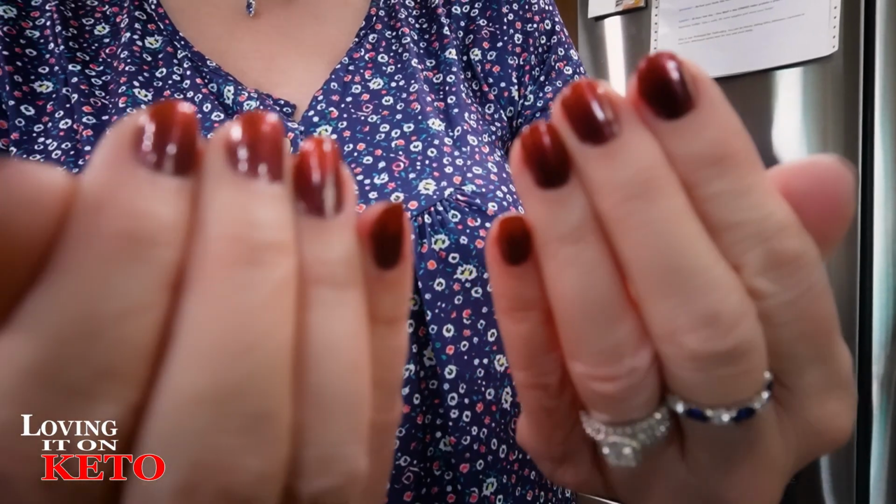But other than that, you guys, I'm super pleased with it. And I'm not affiliated with it either. I am just going to be a crazy woman with my nails now. It helps protect my nails too. I like the length mine are because it helps with cooking and all the things that I've been doing. And I'm amazed at how well the stuff stays on, and it comes off easy too.